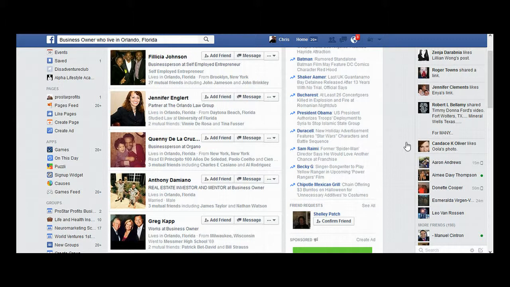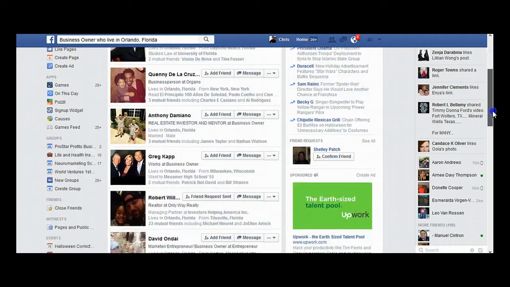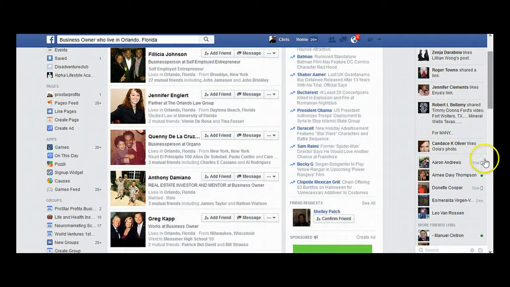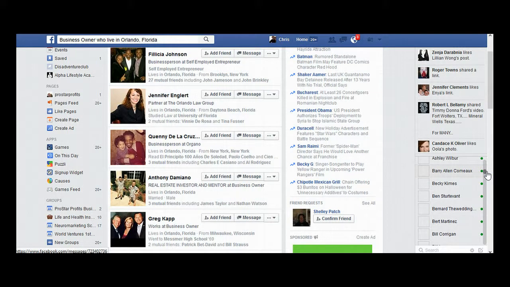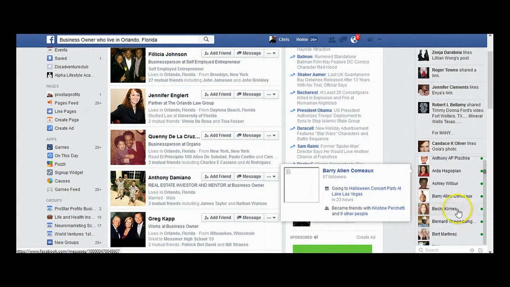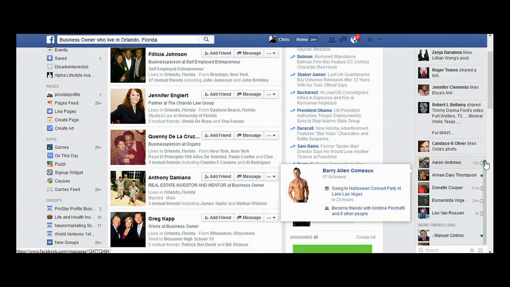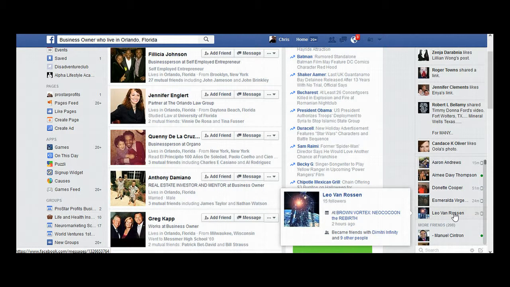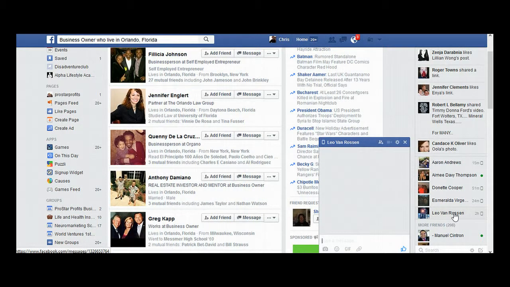Okay, so these are other people who are on my Facebook page, and some of them I know, some of them I have relationships with, and some of them I don't know. So another thing that I try to do, and I haven't been doing this for a long time, only over the last couple days have I started doing this. And here's these people who have been my friends for a while, but I don't really know them. Okay, so let's go with Leo.